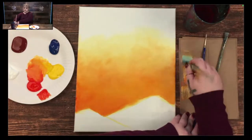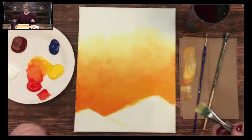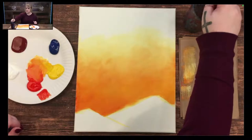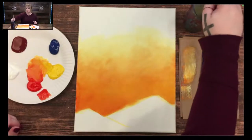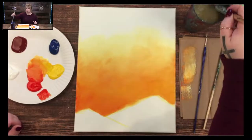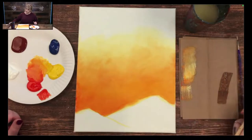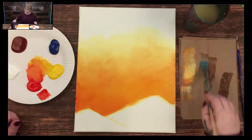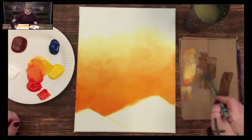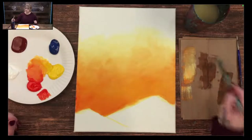I'm going to start with my blue. I'll get the first layer of that just so that it's got some good foundation to begin with. I'm gonna clean up my big brush then. And so I wiped off the extra paint on my paper towel, and then I'm going to flex it in my water cup. At the bottom of that cup, I'm gonna get that completely rinsed out. So gently flex it down there. If you do this, sometimes words are hard, so I just do the thing and then you guys can watch. If the water is clear, you've got a clean brush. That's probably the longest that explanation has ever taken me.